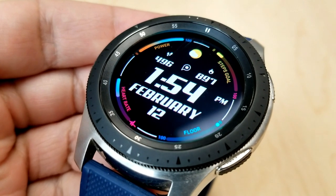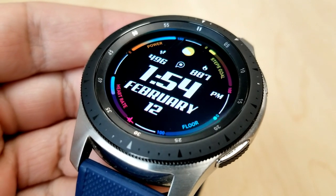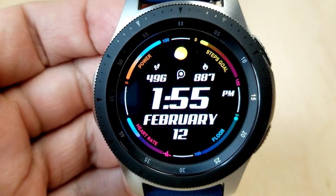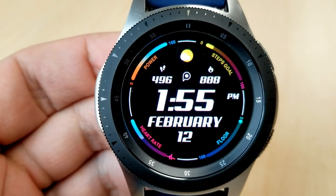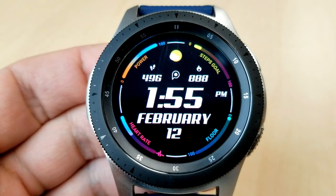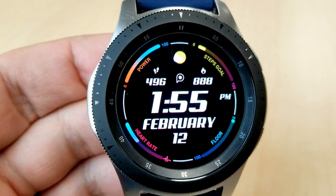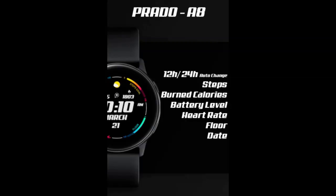That's what I was talking about at the start — it creates a clean visual and makes good use of the space available while still providing useful data. On the bottom left you have your heart rate, depicted by a bar showing how intense your last measurement was. There's a floor counter on the right, and in the top half you have the power remaining indicator along the left bezel and your daily step goal to the right. All of these are interactive gauges that increase or decrease in size and change colors and intensities, so the look of this face will change throughout the day based on your activity levels.